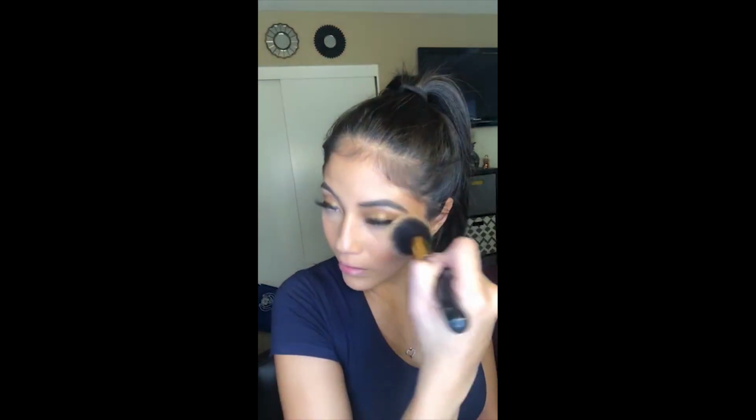I just went back in and set my face a little bit with the Bare Minerals Bare Pro Honeycomb 20 powder. As you can tell, I've been using that every day. Just packing it on. I'm just gonna use whatever's left on here to highlight.